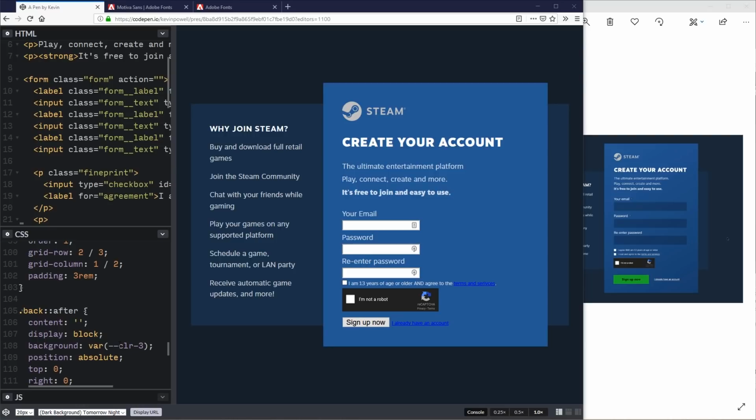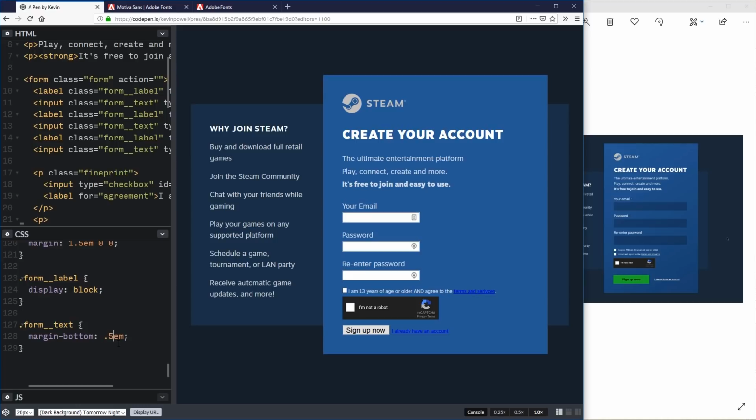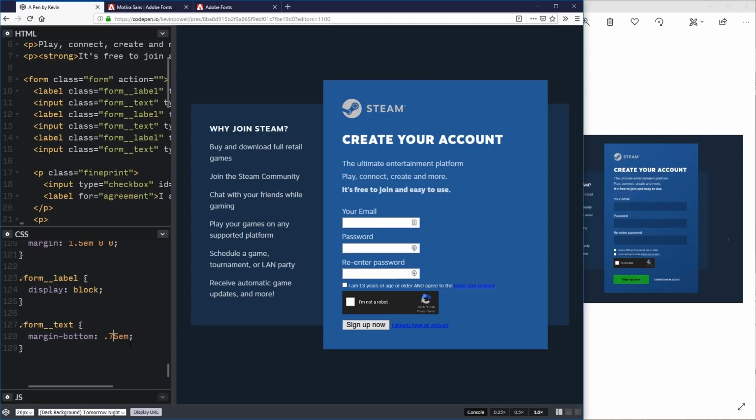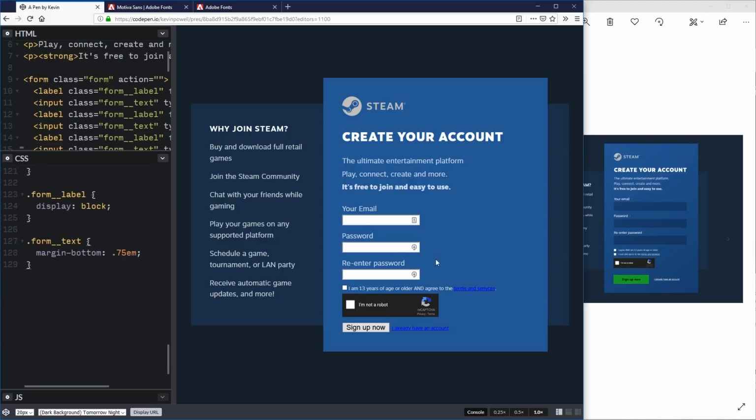In my form, is there a margin bottom on that though? I was going to make this 1. I want to see what happens. Okay, I'm going to maybe go with a 0.5 and we'll see if I can be happy with that or not. Maybe we'll do a 0.75 and just call it. I think we can live with that. Okay, so that's looking pretty good. Okay, so that's looking all right.